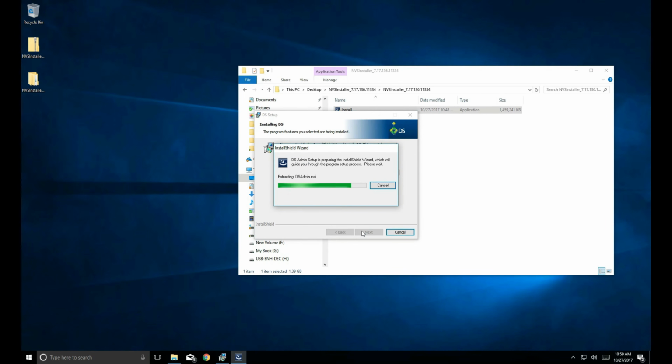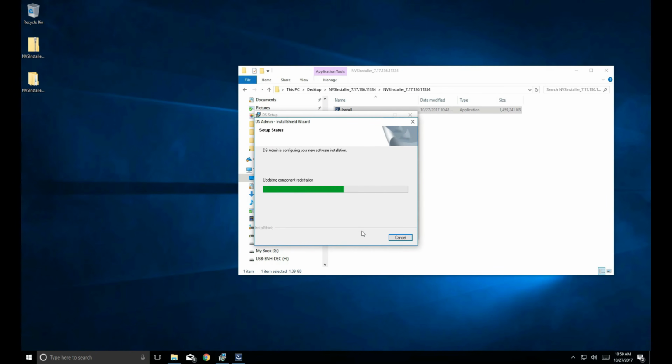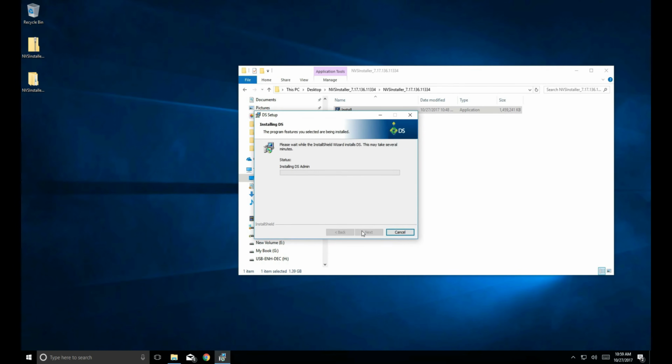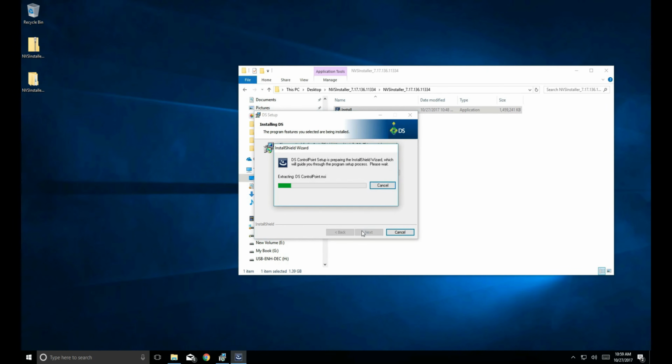This next section installs the necessary components. Now, why we're mentioning this is if you take a look, DS Admin used to be available as a standalone install in our older DS versions. That is no longer the case. If you're looking to remote manage a DS system, then I would recommend either RDP, WebEx, or any other clients that you would like to use for remote access into the server.